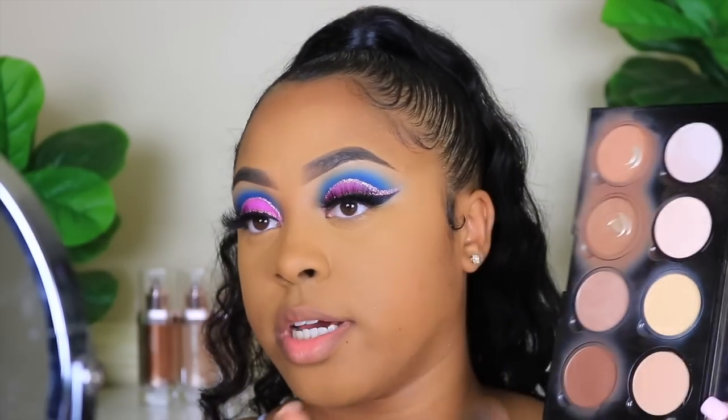To contour, I'm going to use the NYX Highlight and Contour Palette. So I'm going to mix these two shades right here on a small contour brush. My eyes are dramatic enough, so I definitely don't want a harsh contour.